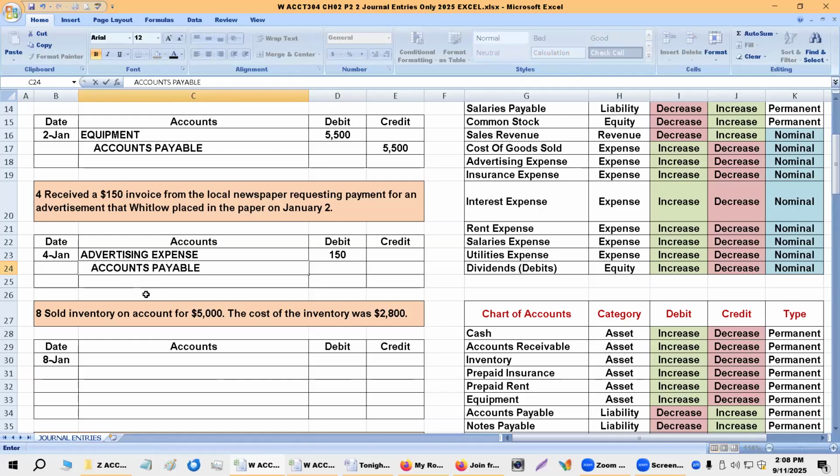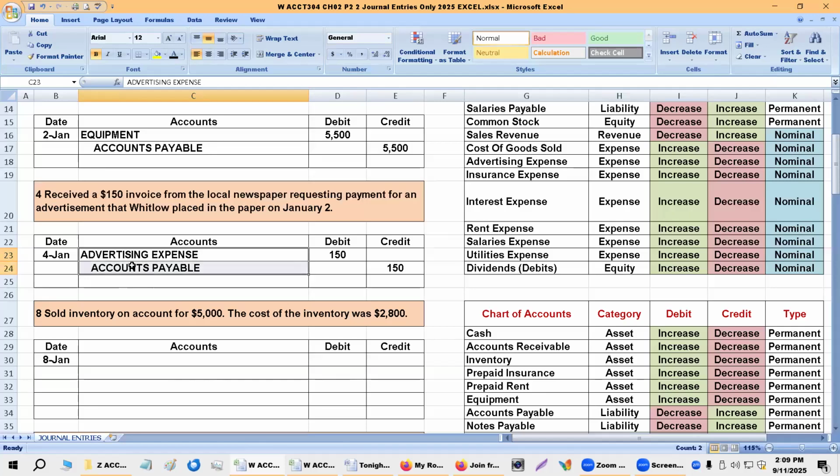By the way, if you're doing auditing, one of the things you check for is an area where you could have a problem: they get a bill and they don't put it into the system. For instance, let's say they want to make themselves look more profitable. They get this advertising expense bill, they don't put it in the system, they throw it in the drawer. They're going to pay it, but they just don't want to have it on the books at year end.